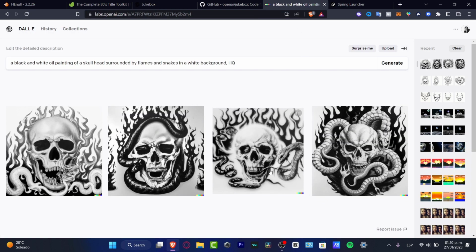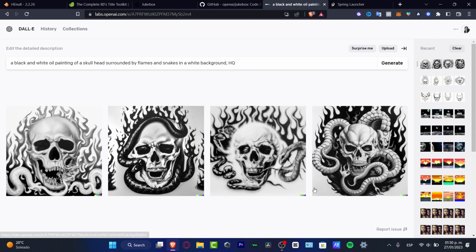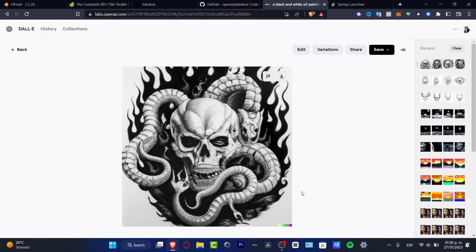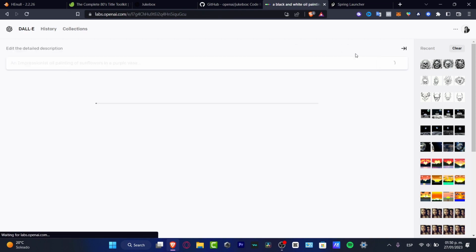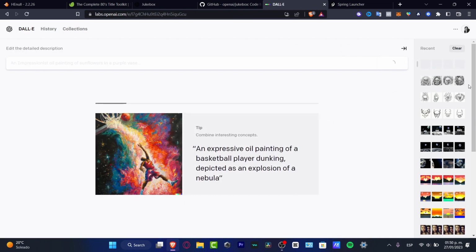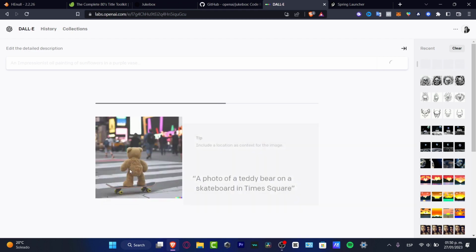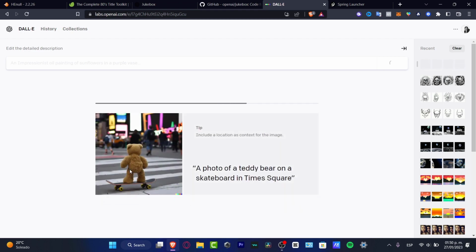So let's go back and see what the computer did for me. As you can see, we do have four different options. I can tell you guys that so far I kind of like the latest one. With that being said, I can go and hit variations. If you go into variations, what the computer is going to do is create four different variations of the image that you choose. So you can have a little bit more accurate design of what you are looking for. And later you can just edit that, or you can just delete a few parts if you want to.